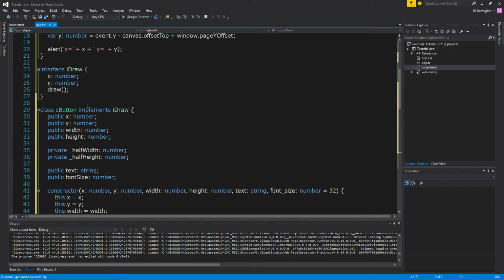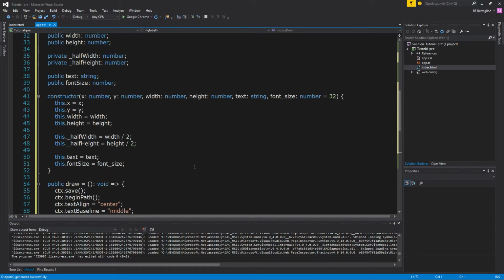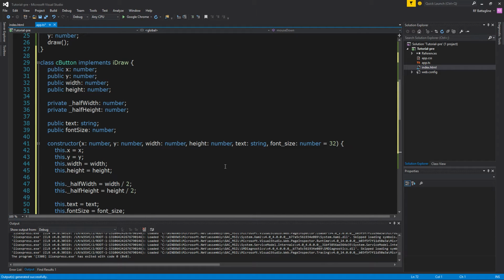So I have to have some features in this, like what font size I'm going to draw this text. I think I just default it to a red color. I don't give you the option of changing that, but you could set that up with another attribute here called color if you wanted to. It would be a string, and you could pass any valid color into your constructor and have it set that string, but we didn't do that.